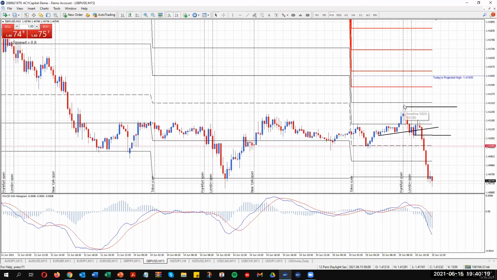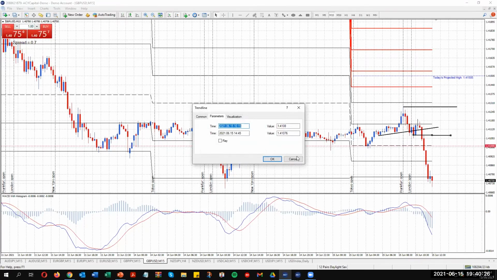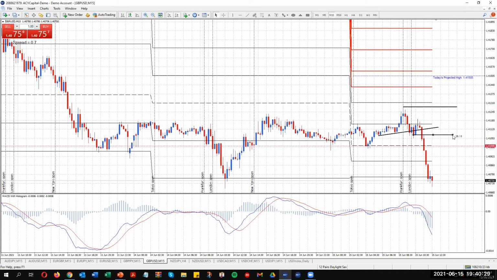I know I've said it wasn't the perfect resistance up here, but if you did, just trying to get my trend line so it's nice and straight. If you did take a trade at that level, well, you can see that it's working out profitably. The risk on the trade was about 23 pips. The trade at the moment's up 32. Okay, so you should be risk-free on the trade by now if you're in that trade.